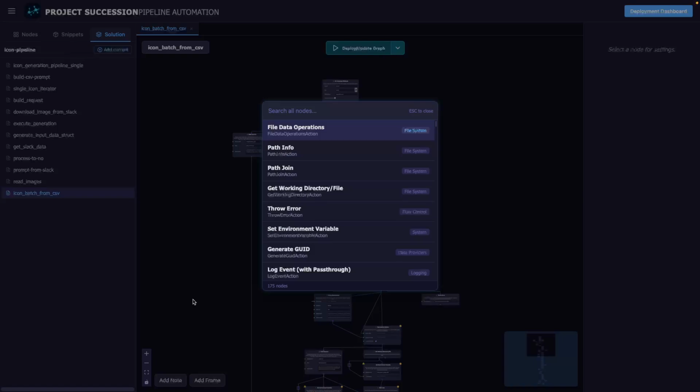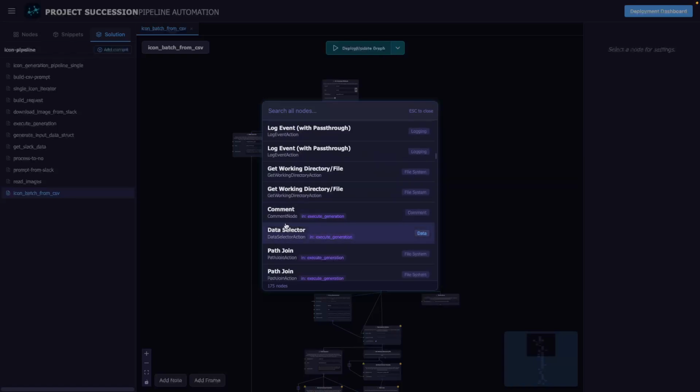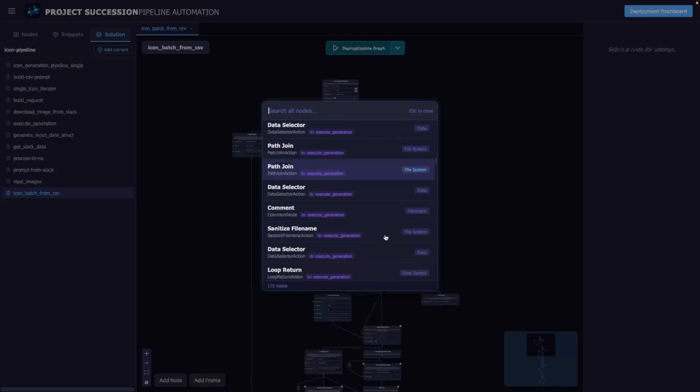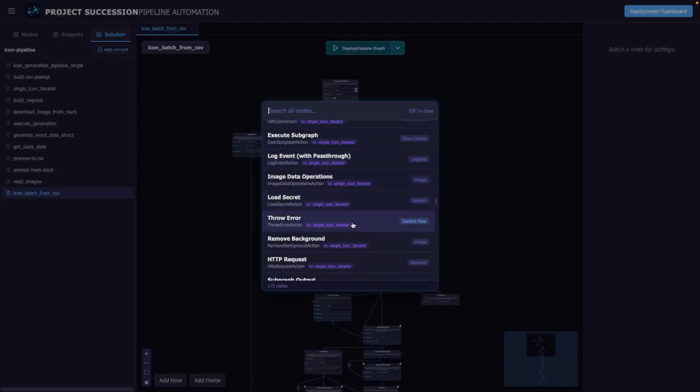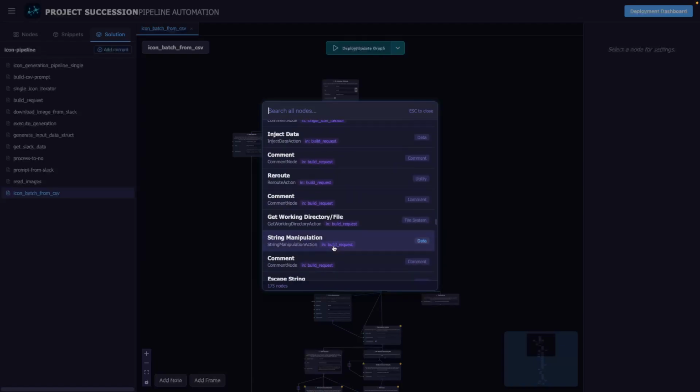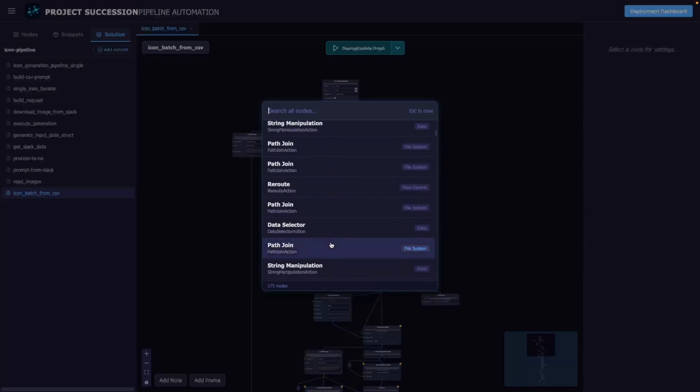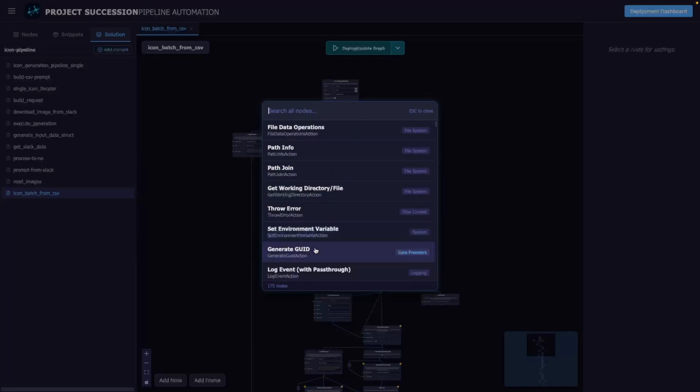What you see here, for example, is we can now scroll down a little bit and we see, okay, there's a comment node in the execute generation. Or path join, like down here you see a bunch of nodes. So you can also just search for nodes.